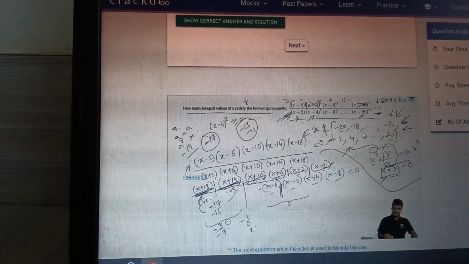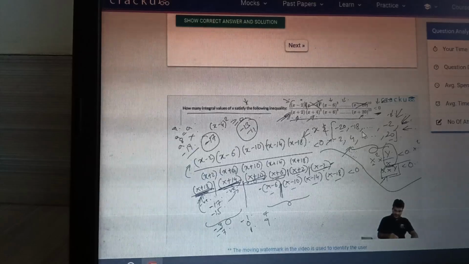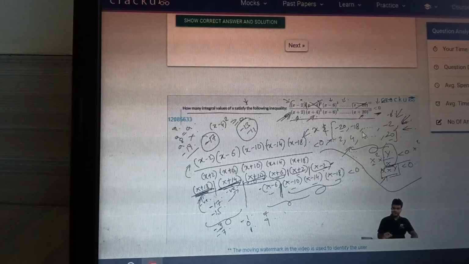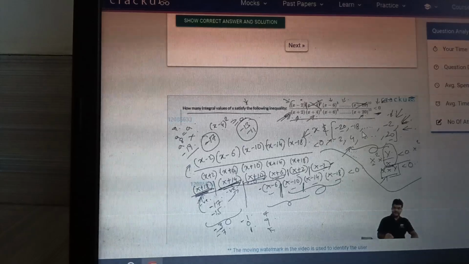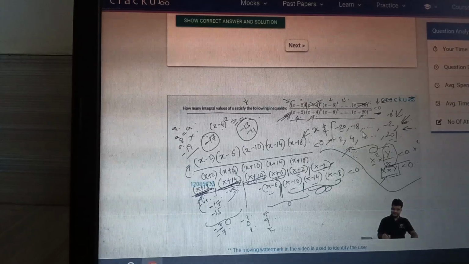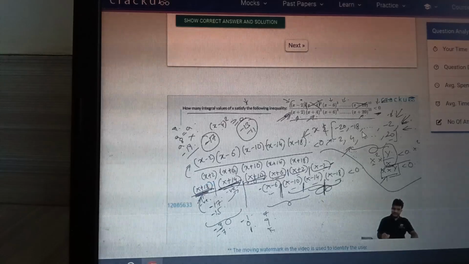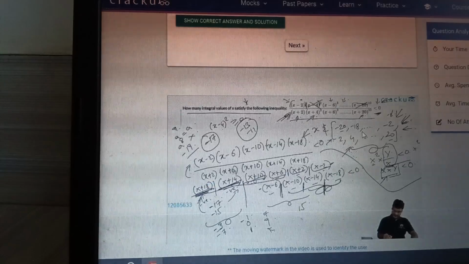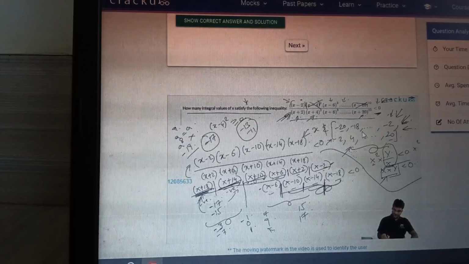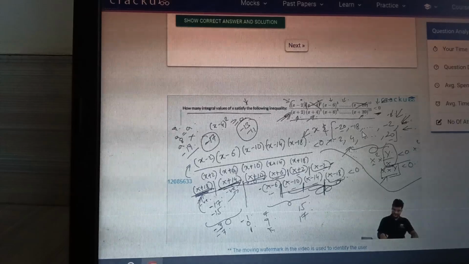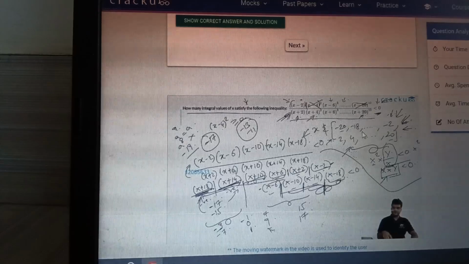Between 6 and 10, that is when x is equal to 7 or 9, again we will have 7 numbers which will be positive and 3 numbers which will be negative. So again the overall product will be negative, so they will be included. Between 10 and 14, again we will have 8 numbers which are positive and 2 numbers which are negative, so we will ignore both of them. Between 14 and 18, we will again have 2 numbers, that is 15 and 17. In which case 9 numbers will be positive, all the numbers to the left, and only x minus 18 will be negative. So again when a number is greater than 18, all the 10 numbers will be positive, so their product also will be positive.